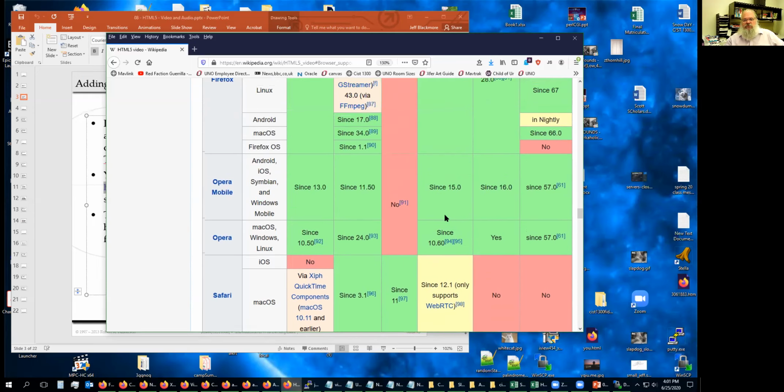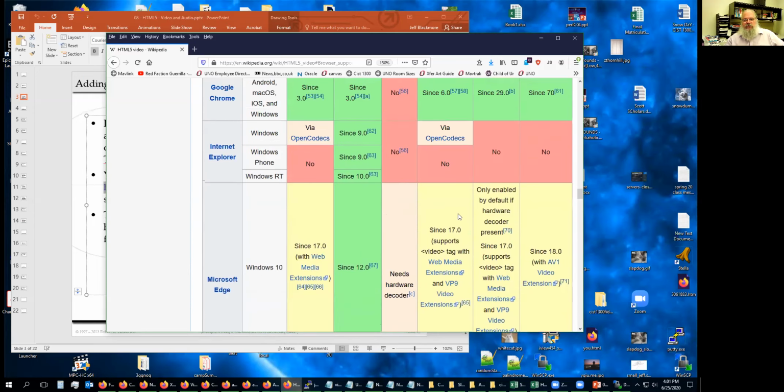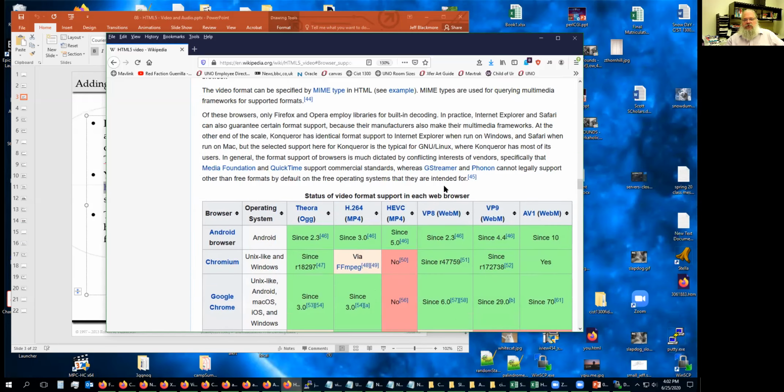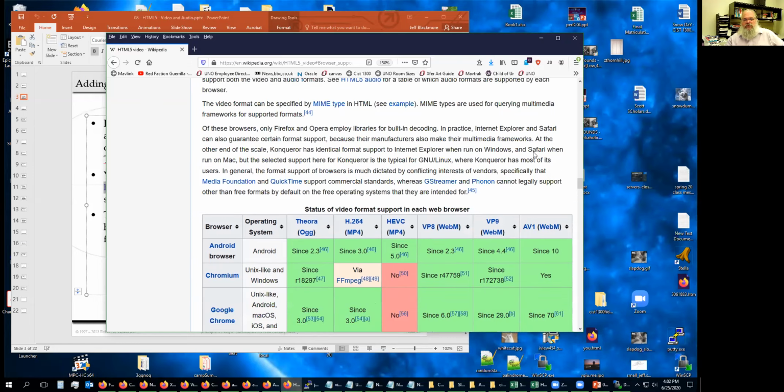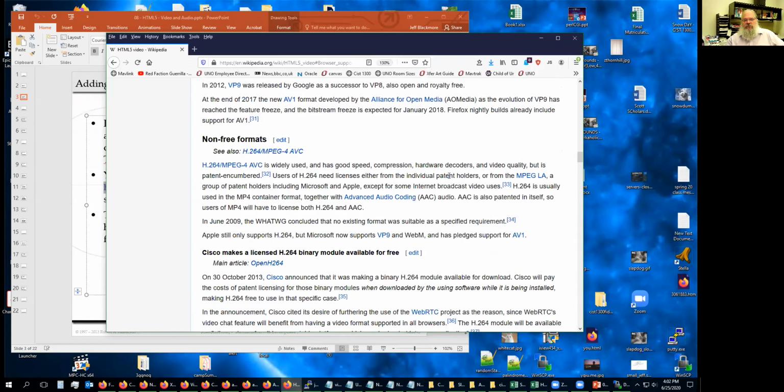But it's kind of interesting to look at it as the browsers get updated to see if any of this is updated. It's really an interesting conversation as we talk about trading images, trading videos over the web.